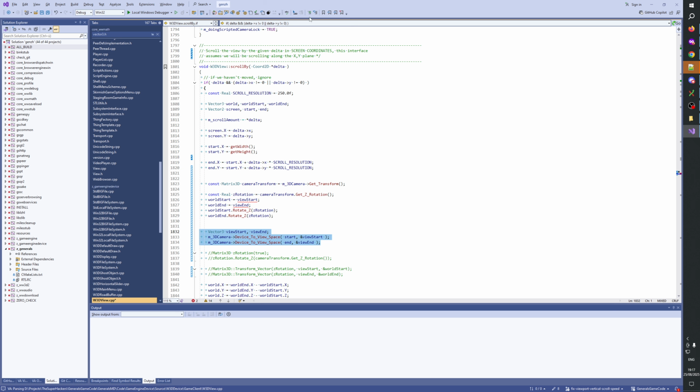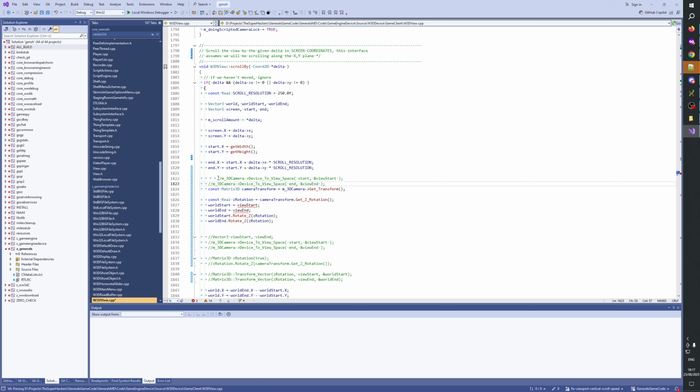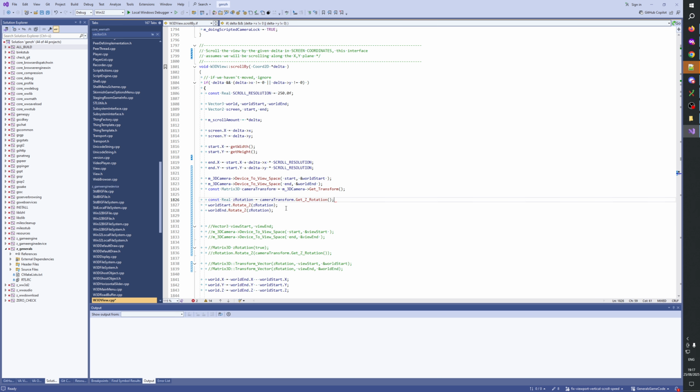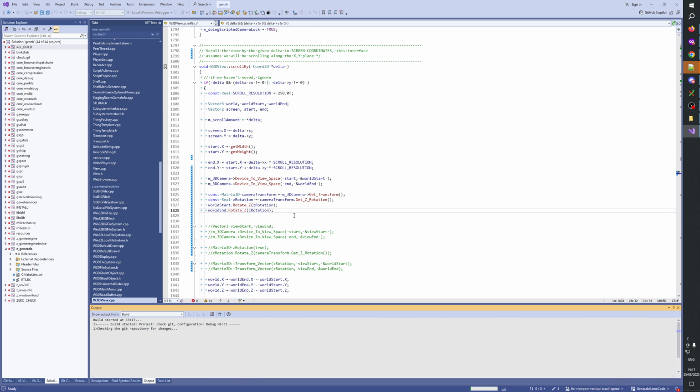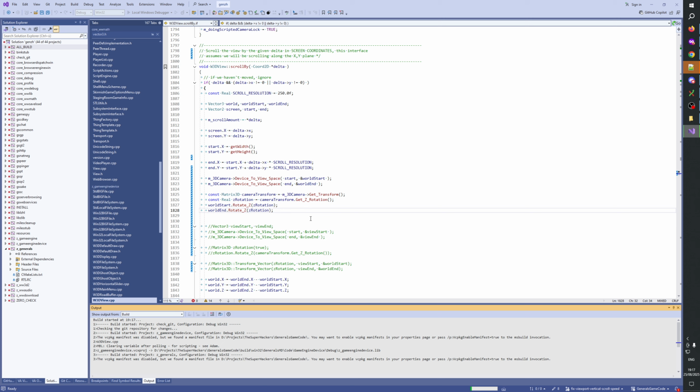So we can remove that, and then we take these guys, and then we do world start and world end. And then we don't do this, we just rotate them. Boom. Camera transform, there we go. That would be simpler math if that works. Yeah, skip the matrix, just rotate the vector if that works. I don't know. Let's see.